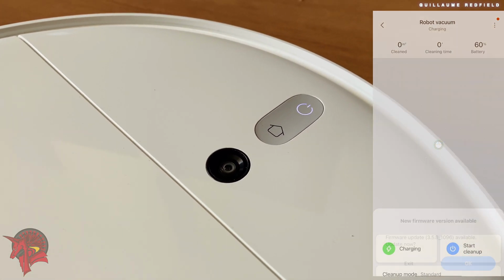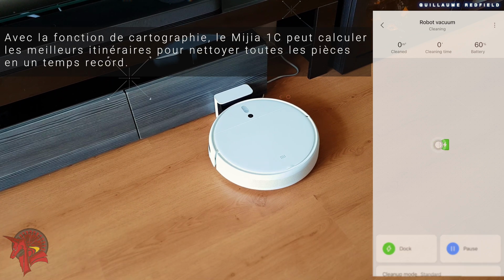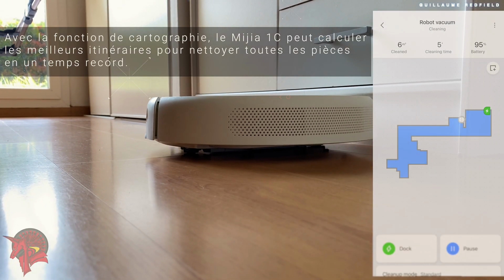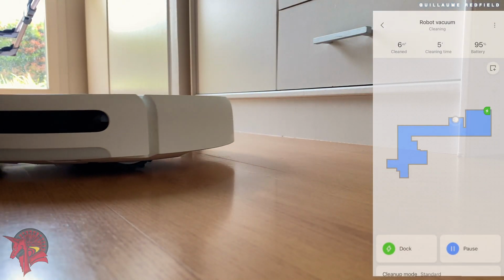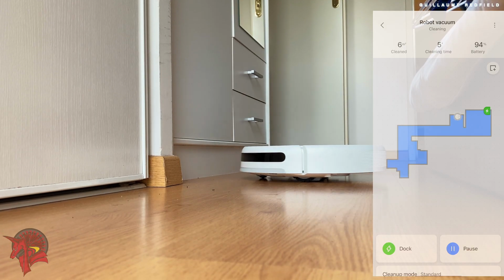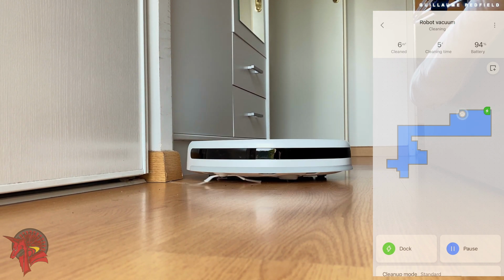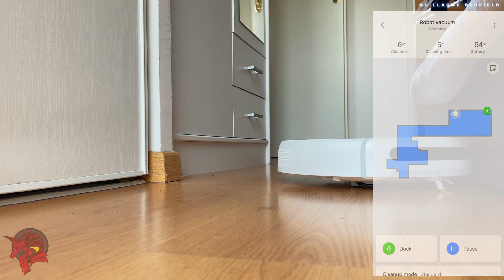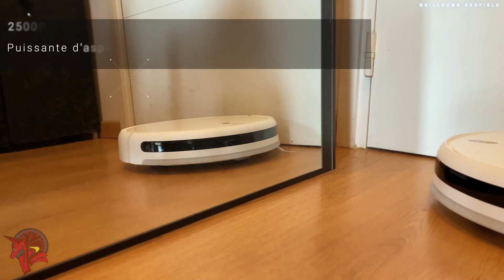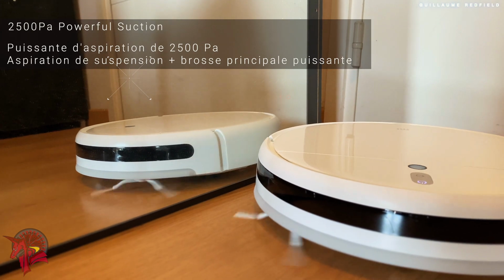With the mapping function, the Mijia 1C can calculate the best routes to clean all the rooms in record time. I'm starting the cleanup. It has a powerful suction of 2500 pascals. Suspension suction plus powerful main brush.